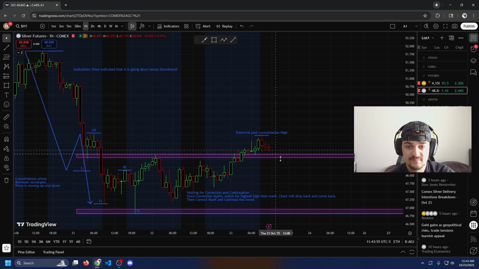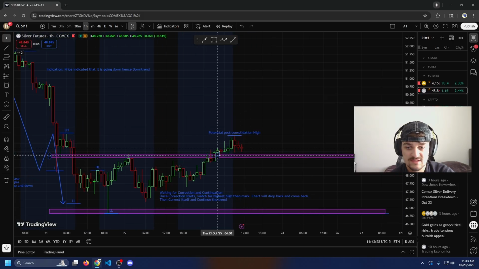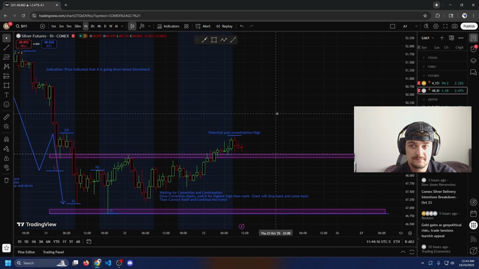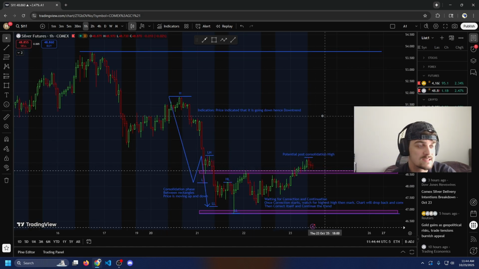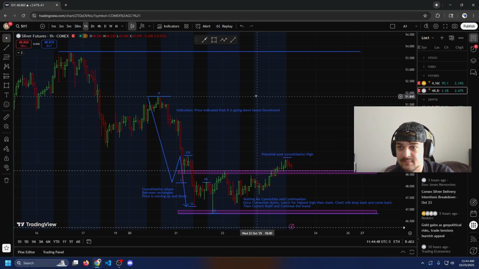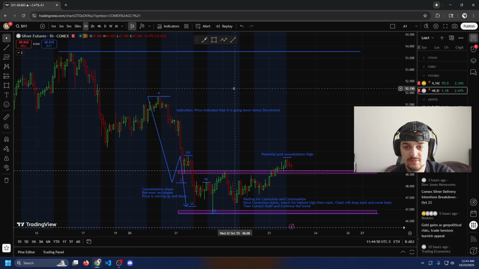So here I believe it started an uptrend, comes back down into the consolidation phase, and then continues as an uptrend. I marked all of this last night. I don't know if this is correct or not, but if there's anybody who can help me out in the comments down below, that would be pretty helpful.